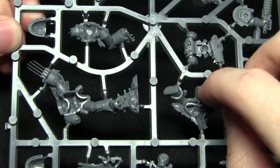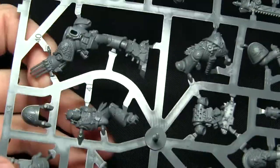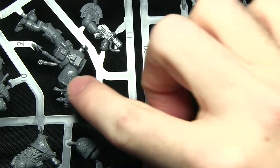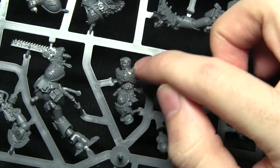He's wearing his lightning claws, and also he's got the jump pack just on the top there as well. A number of the other characters in this set as well, I can't remember all of them. I think we've got another Blood Angels character here as well. You can see the icon on the chest. And if you just look at the face, we've got the standard blonde floppy hair of the Blood Angels. Now, one of my favorites is probably the White Scars character.